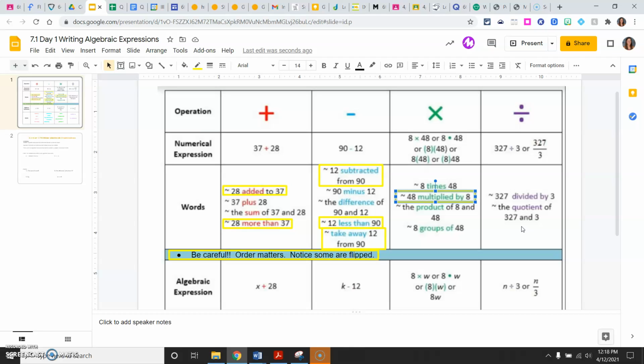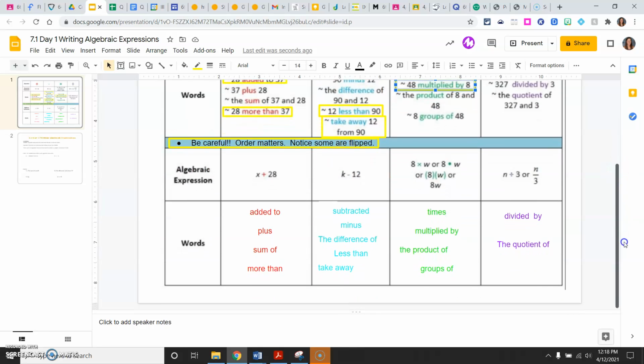Now, here's the thing. Division has the lowest amount. It only has 2 words, and both of them stay in regular order. There are no flip-flop words. So division is probably going to be the easiest for you out of all of them, because the other ones have multiple ways they can be written, and also lots of flip-flop words, so we have to be careful. Now you might be like, okay, great. Now let's go ahead and look at algebra.